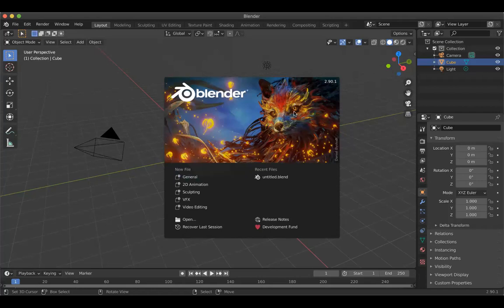Your image here might look a bit different, that's fine, depending on which version you downloaded, but the point is you'll have this area where you can choose which kind of animation you want to do. So today we're going to be doing 2D animation. So you're going to go down under new file, the second one, which says 2D animation, and you're just going to click on that.